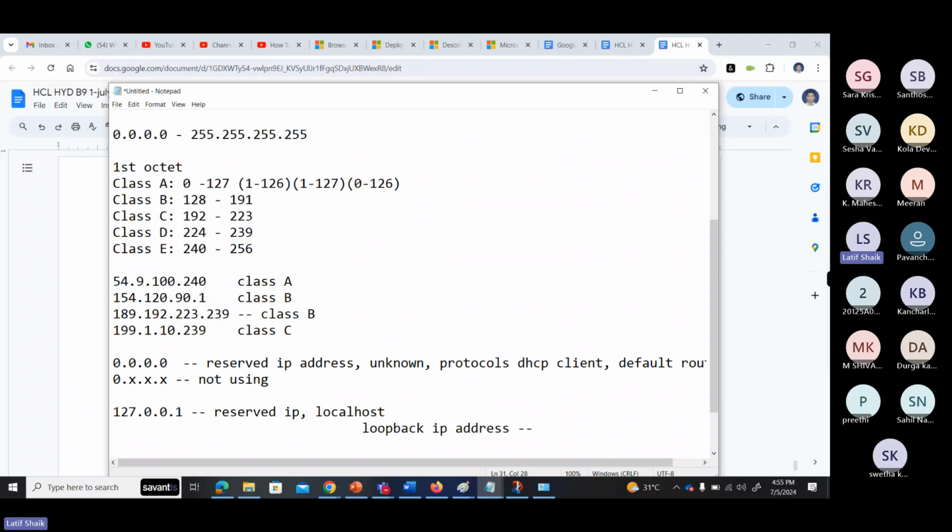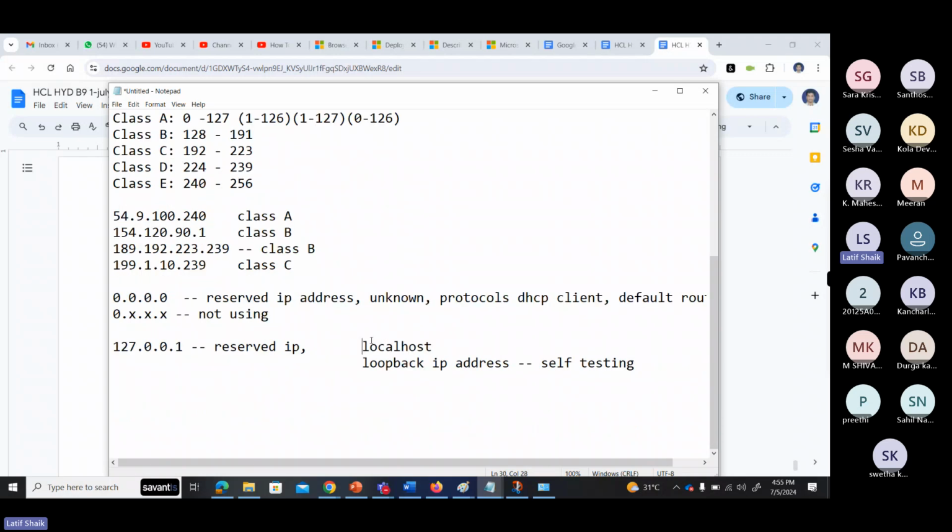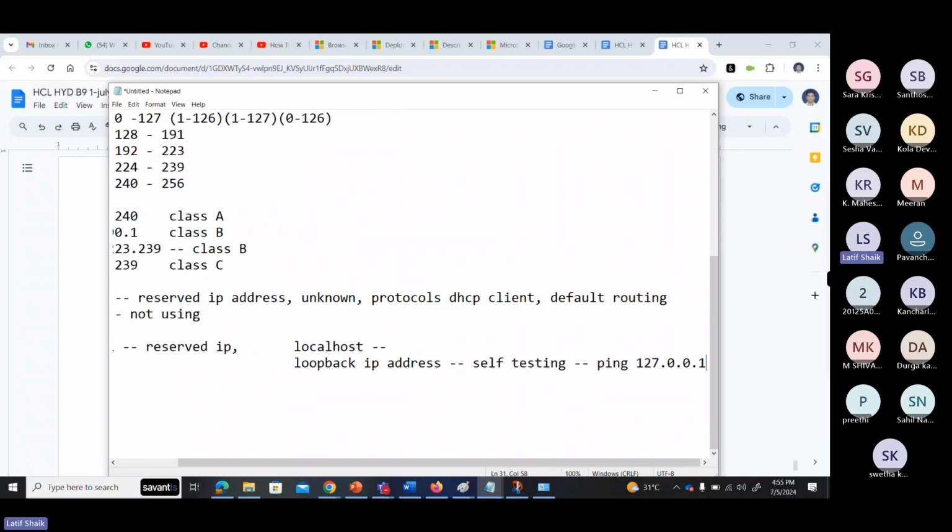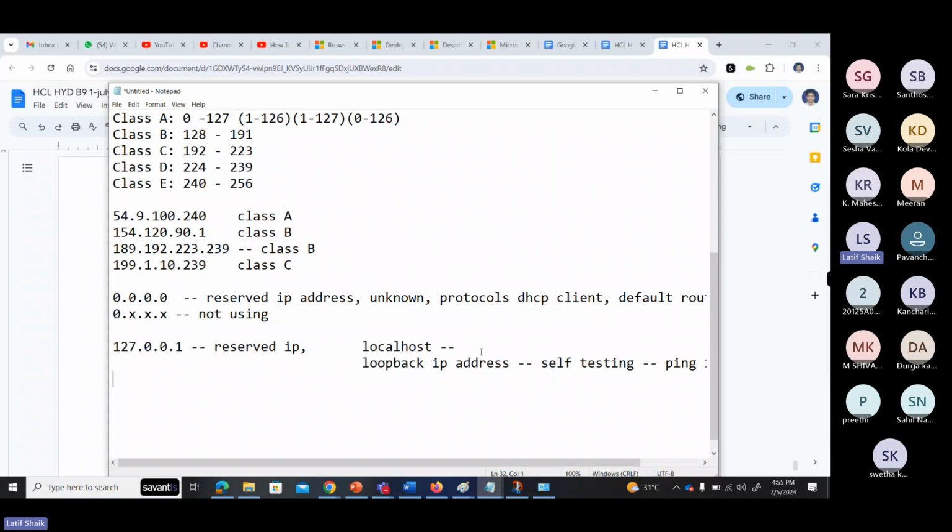What is the purpose of loopback? It's for self-testing, to make sure your network drivers, or the TCP/IP protocol on the system itself, are functioning or not. So for that we use it for self-testing. It means you use ping to ping 127.0.0.1, the localhost, for self system access of an app or service.